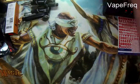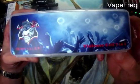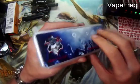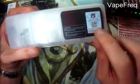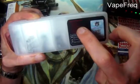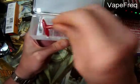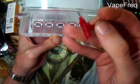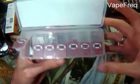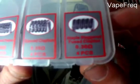One of the last things I have is this Demon Killer Violence Coil 7-in-1 set. It's got a little scratch off authenticity code, and it tells you everything it has, which I'll show you. Comes with this little tri-tool. These are pretty cool, but I just found that these aren't very good quality, so I never use them. But it comes in all different ohms.